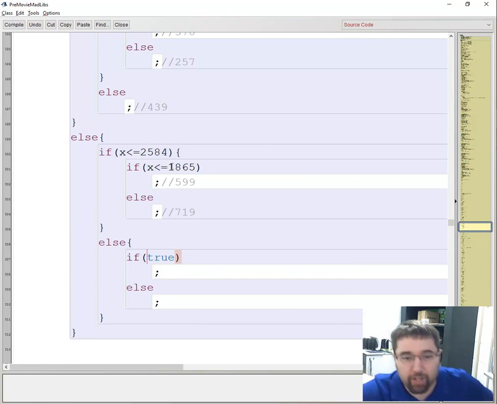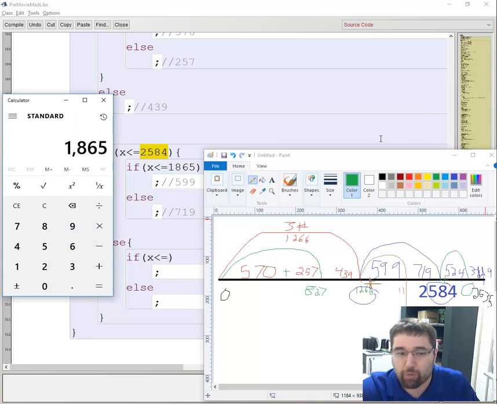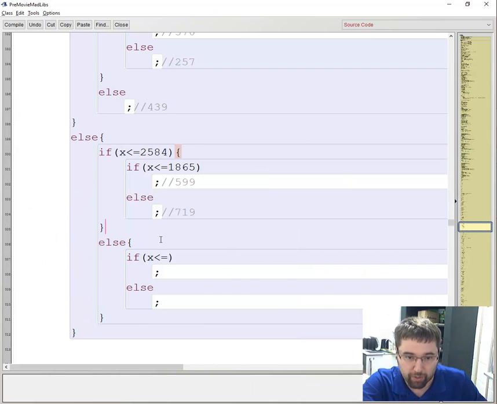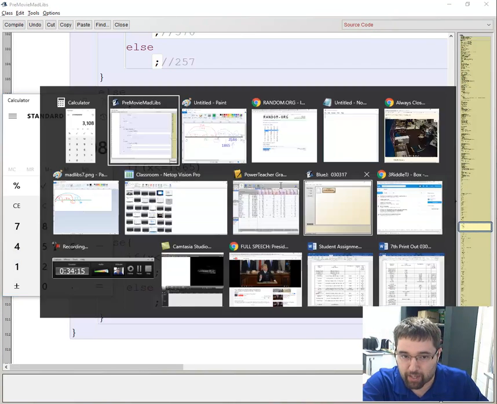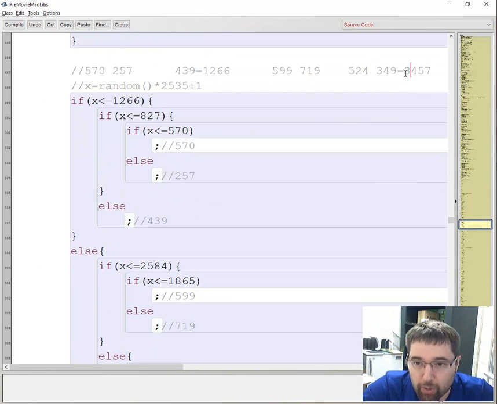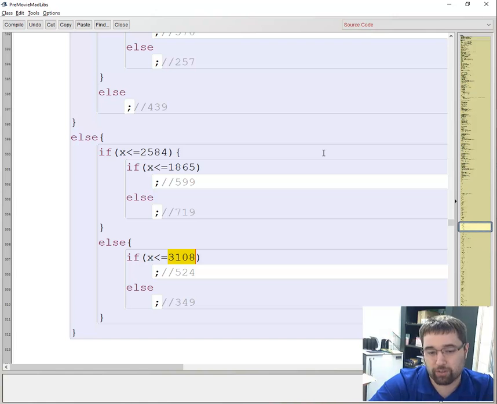Now we got to get this statement right down here, which means if I'm not in 2584, which I go back here, that means I'm in the next number here. So what I need to do is I need to take 524 and add it to 2584, and then I get this number right here, which of course, trusty calculator, 2584 plus 524 gives me 3108. So my 3108 goes right here, and that means I have the next number is 524. And my last number, if you check it, should add up 349 to my total 3457 if you add it to 3108, which it does.